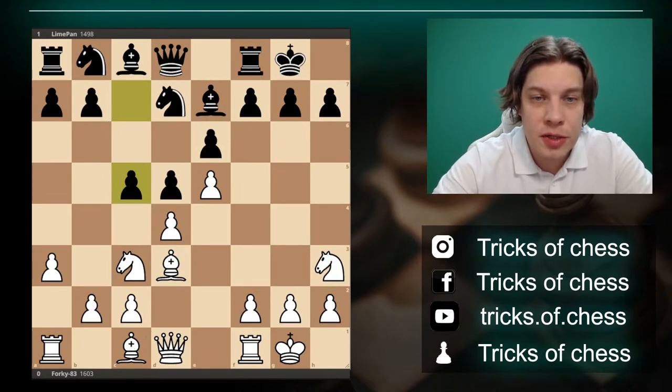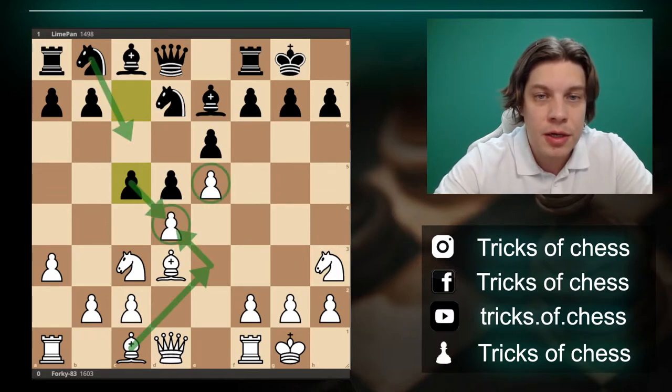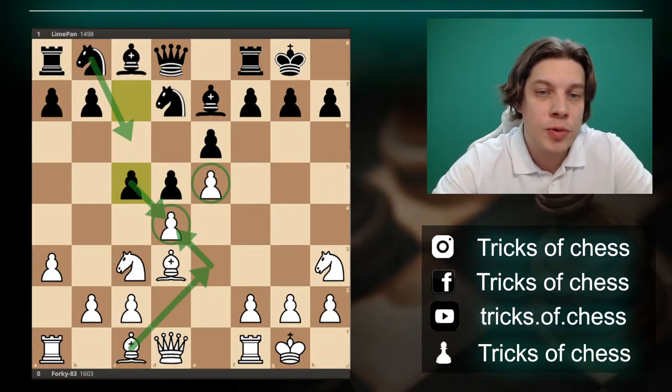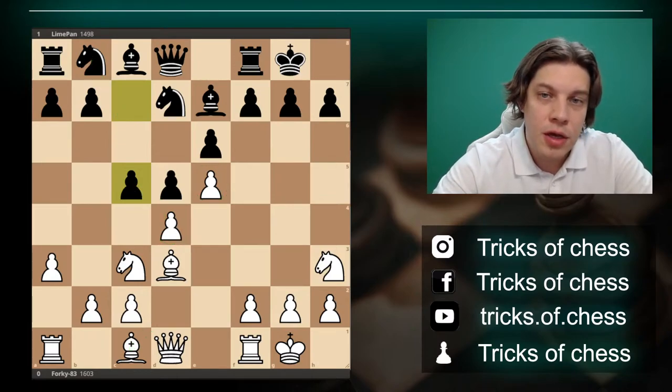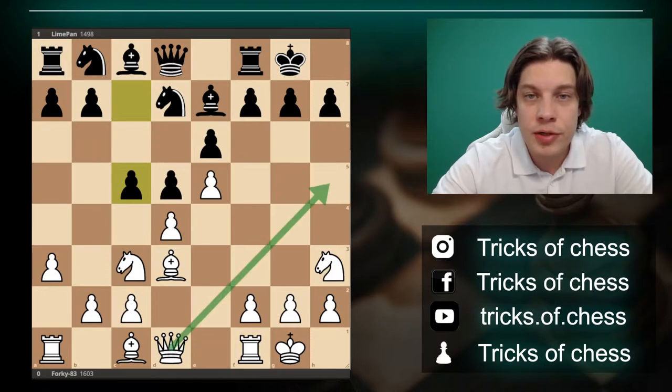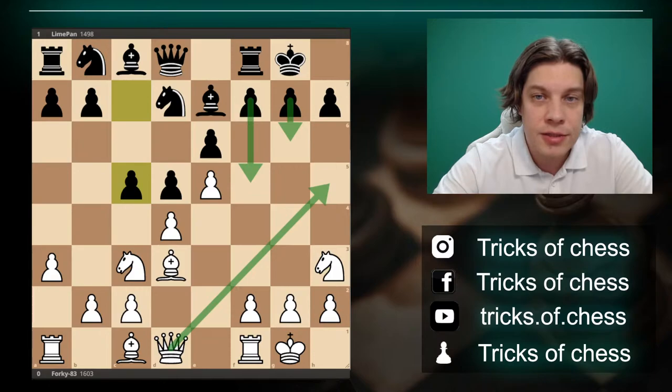What else? Bishop e3, c takes d4, bishop takes d4, and knight c6. Both the bishop and the pawn on e5 are hanging, so bishop e3 is not a good option. Queen h5, which move to expect after queen h5? There are two options, f5 and g6. Well, which are quite typical, and I don't believe that h6.